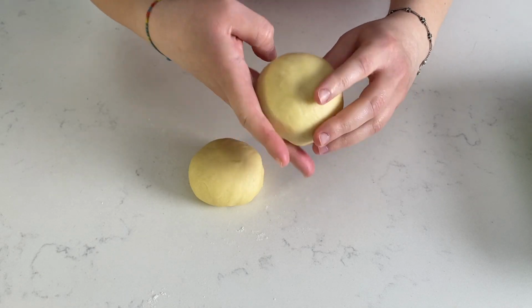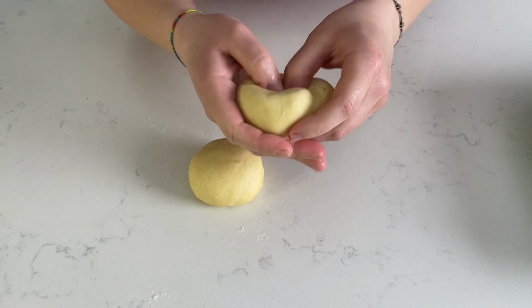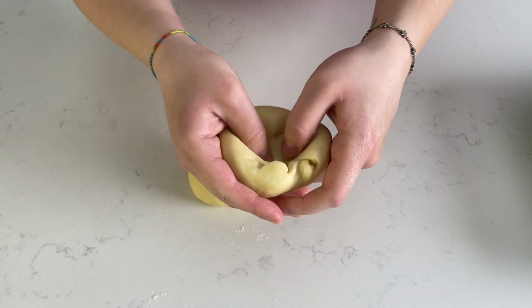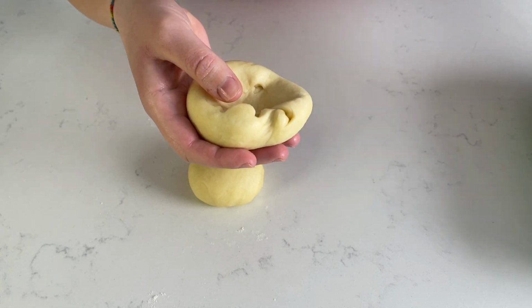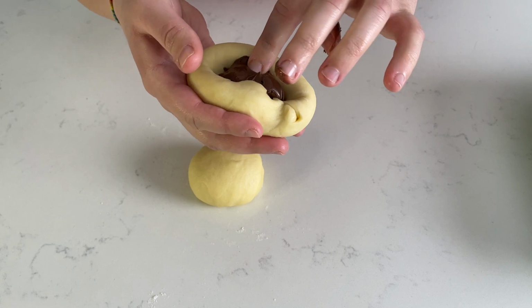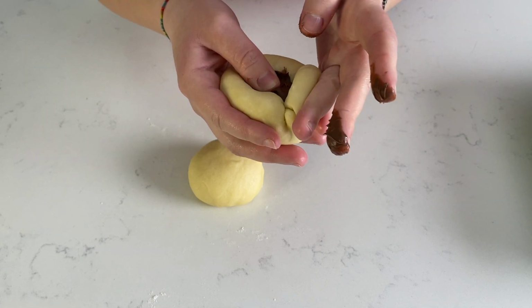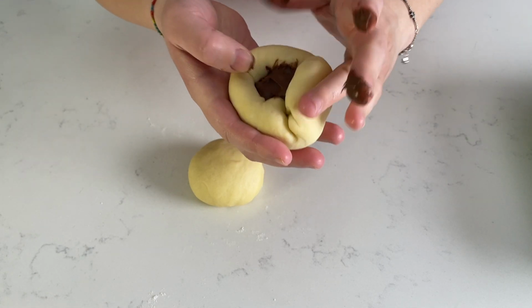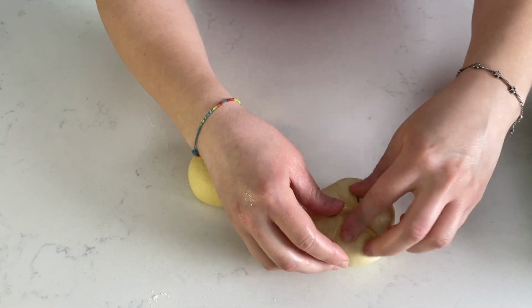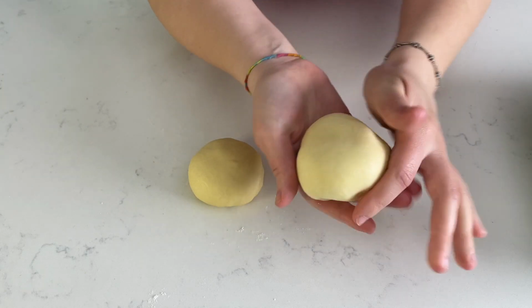So for the buns, we are going to fill them with Nutella. So we are going to open a little part inside in the middle, and we did freeze a little bit of Nutella. So we just took a spoon and froze the bit, and then we are going to push the dough back together and close it up.